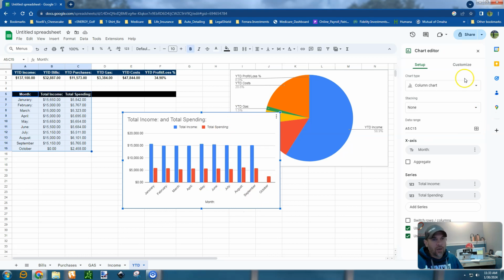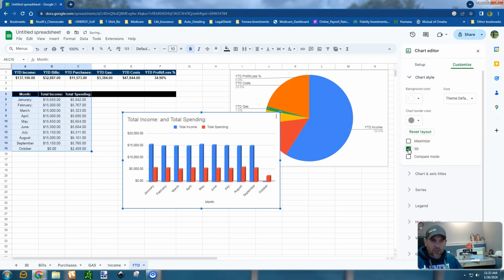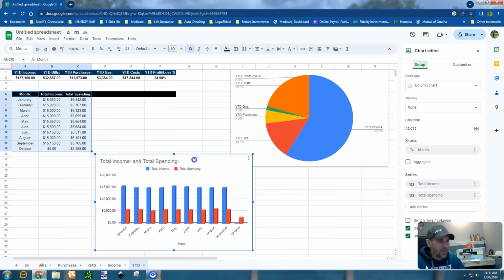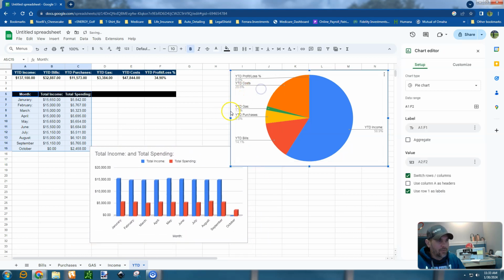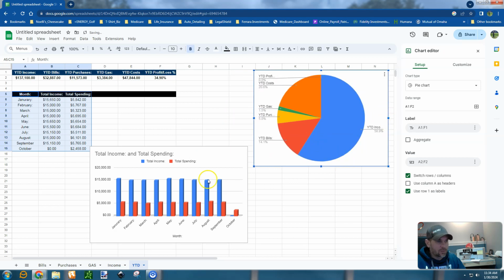Okay, you can go ahead and start customizing your charts, adding the chart style. You know, like maybe you want it 3D, you can change it to 3D. You can do how you want. Okay, you can play with this. But really simple for this video, this is how you're going to get your total income for the year. Let's make this a little bit smaller and pull this up. All right.